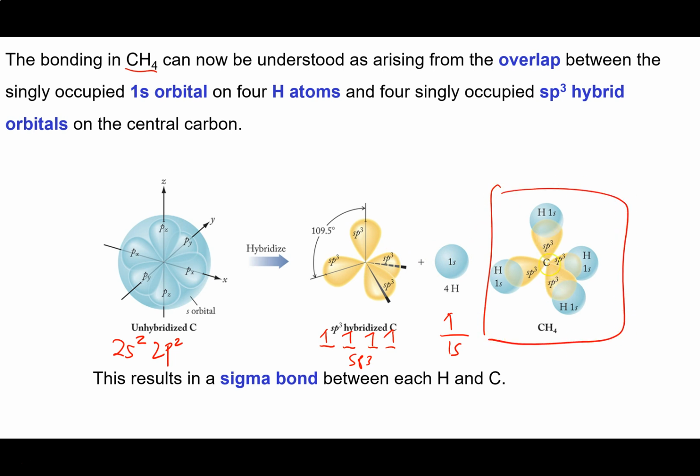The hydrogen 1s overlaps with the carbon's sp3, and that gives us a single bond between the carbon and each hydrogen, which is classified as a sigma bond for 2 reasons. It's a single bond, and because it involves an s orbital, we know it is a sigma bond. Also, the overlap gives us increased electron density along the bond axis, not above and below the bond axis. That's how that works. We've just seen an example of sp3 hybridization on carbon, which is a very common pattern of bonding for carbon.